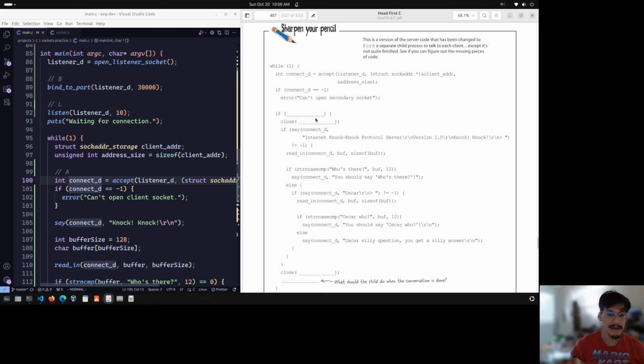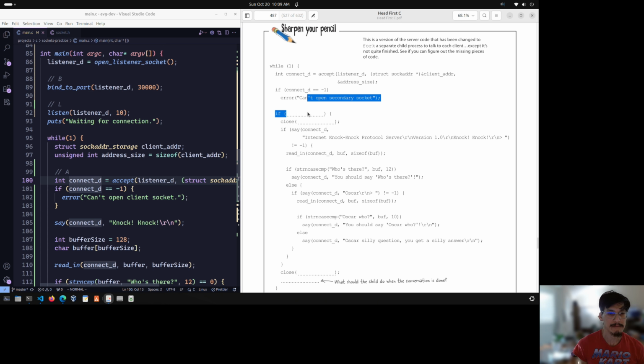So basically, what do we do here? This is what? If fork or PID. We probably fork when we accept, and we close. This is the child process, right?